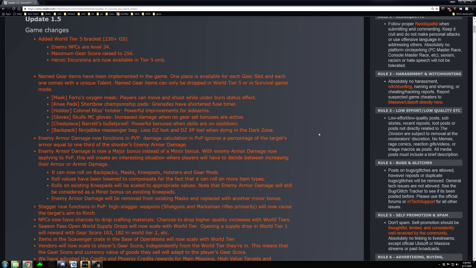Here's a huge one. Enemy armor damage now functions in PvP. Huge change. Damage calculation in PvP ignores a percentage of the target's armor equal to 1/3 of the shooter's enemy armor damage. So that is really cool.